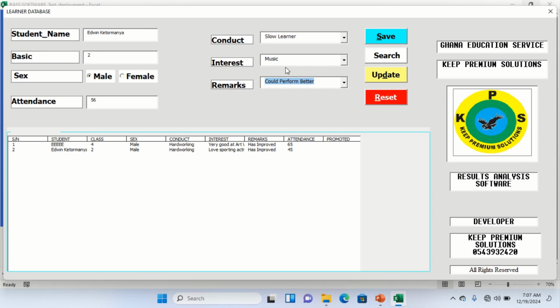So this time around, you're not going to save, but you are going to click on update because the data is already in the system. So you're only going to update. So you click on update, then whatever you do, it will reflect here for you. So let me key in Peter Edmore, just 2 or 3 names. Basic 2 already know, so that we'll see how the whole system will work.